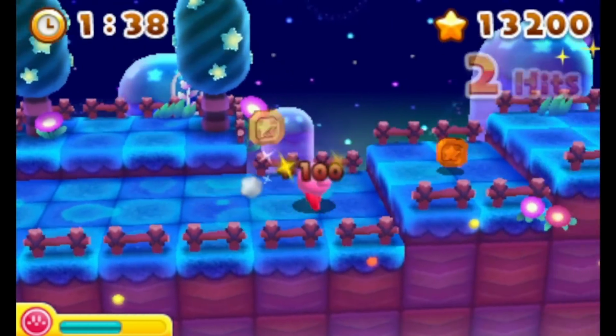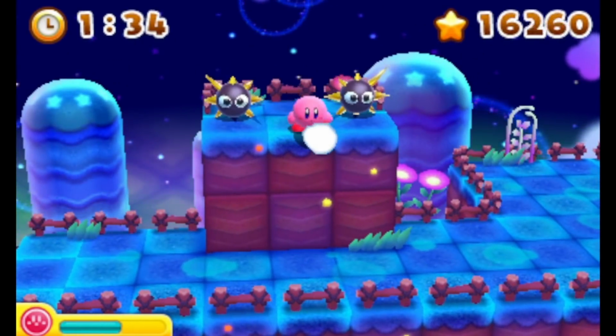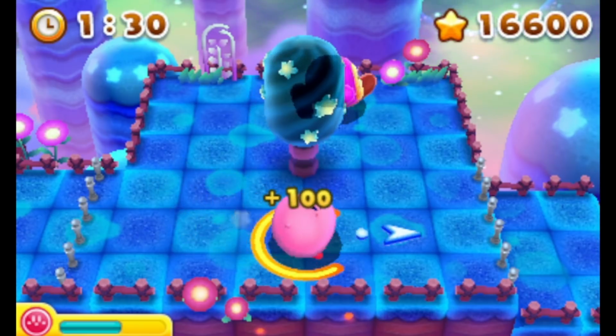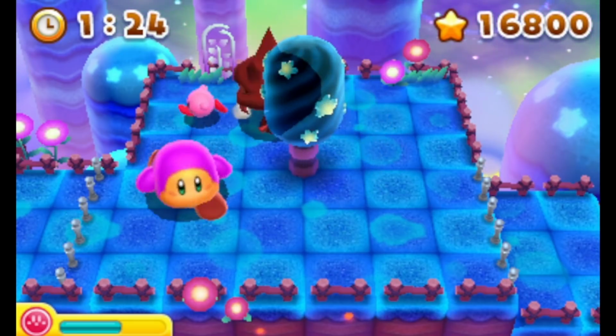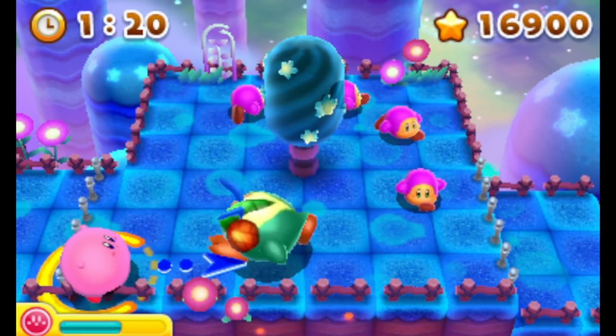So the same rules apply, it's still all about scoring combos. It isn't just enemy after enemy, there is a little bit of platforming in here now. But sometimes the game does just go, okay, enemy time, you can't move, defeat all the enemies. It's still very much a brawler rather than really a platformer hybrid. But what's here still is a lot of fun, and really it is the first 3D Kirby platformer.